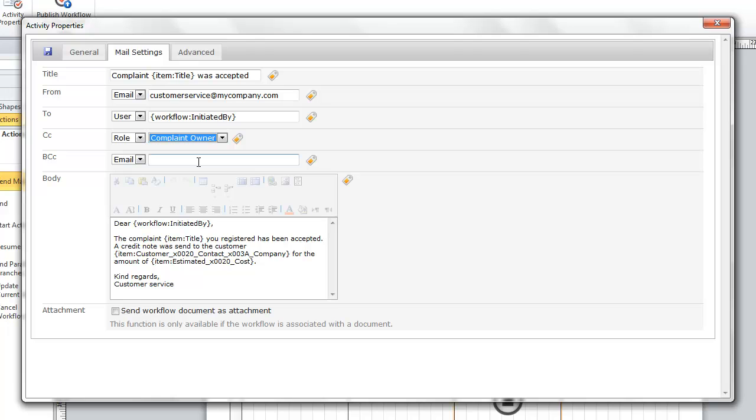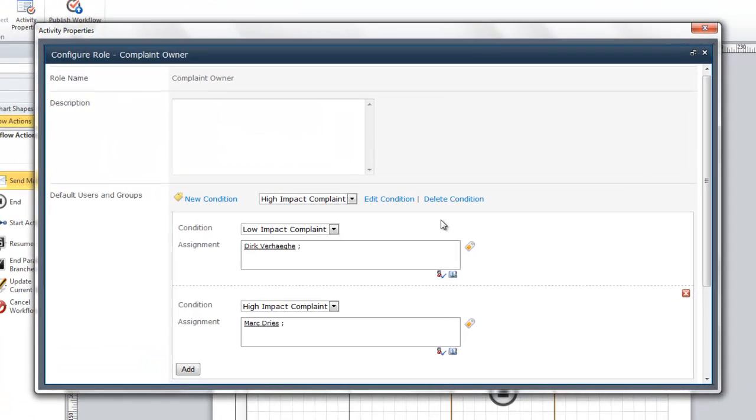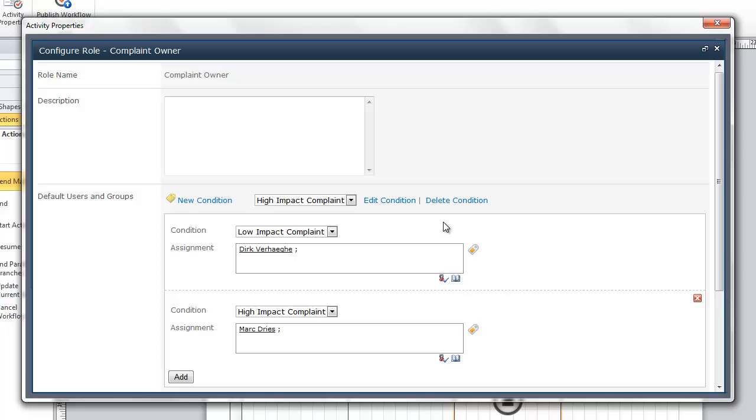To see why this is the case, we need to have a look at the configuration of the complaint owner role. The person that plays the role of complaint owner actually depends on the possible impact that the complaint has. If it concerns a complaint with a high impact, the complaint owner will be a different person than for complaints with a lower impact. We make the distinction between high and low impact complaints by specifying conditions. The high impact complaint condition is, for example, configured as follows.